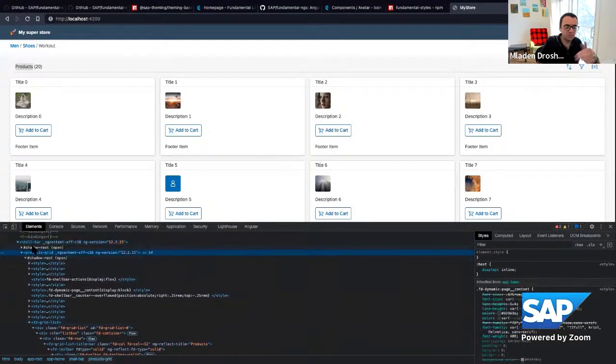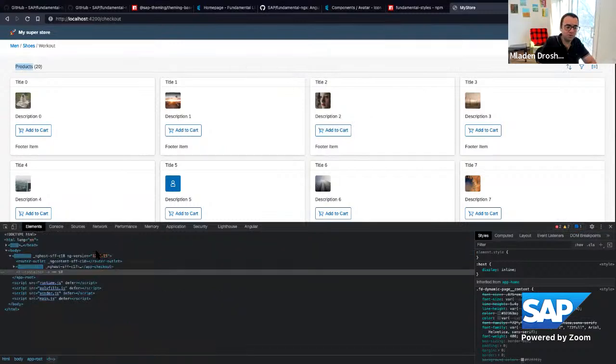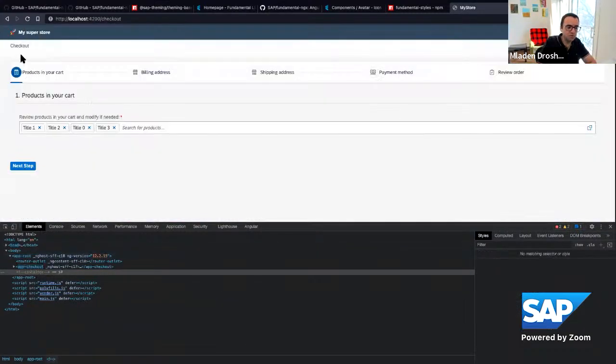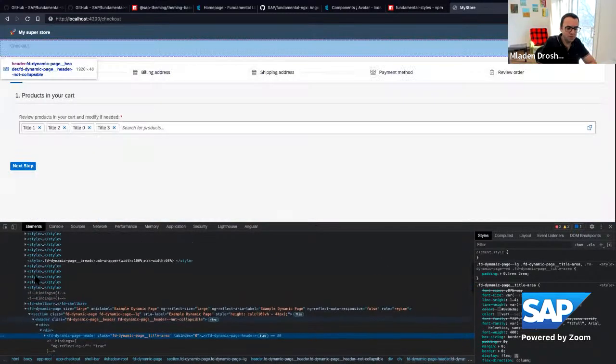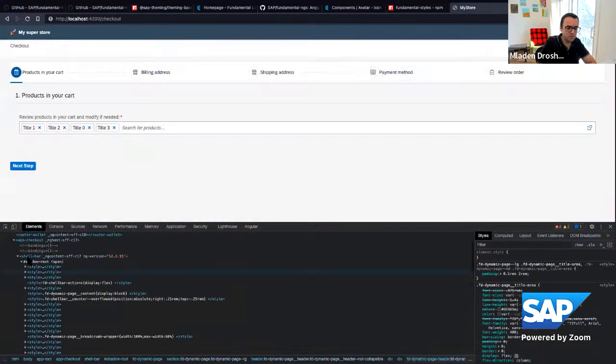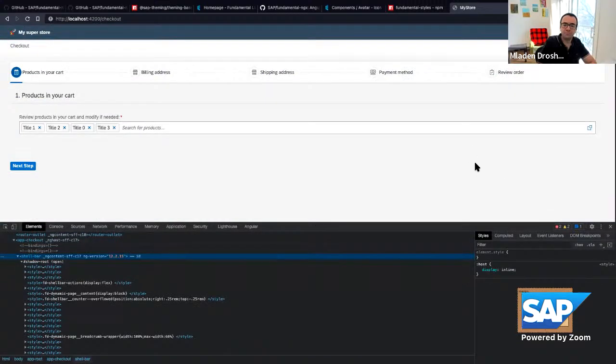Yes, so we have the shell bar and the product grid, and if we go to the checkout, then you can see now the checkout is another web component. Yes, so the shell bar, right?